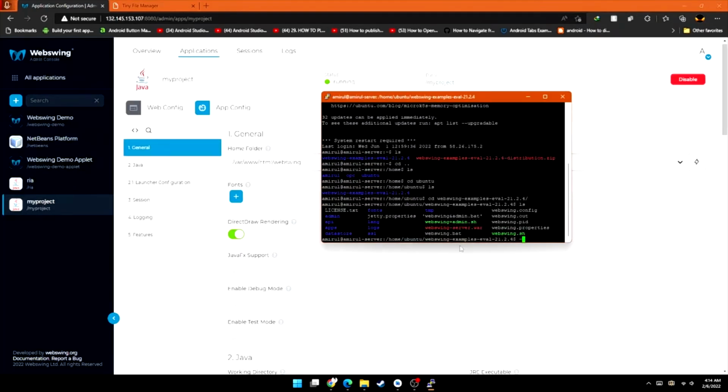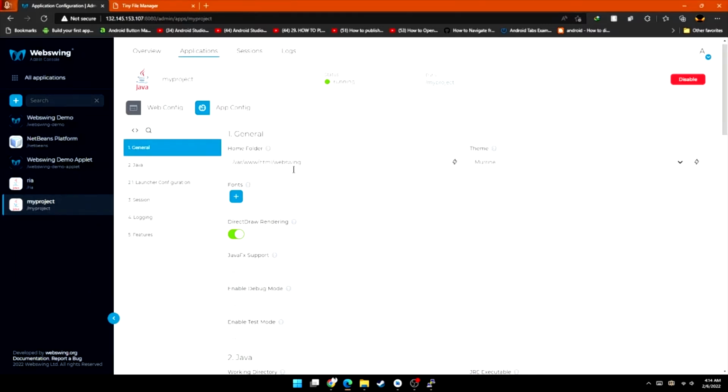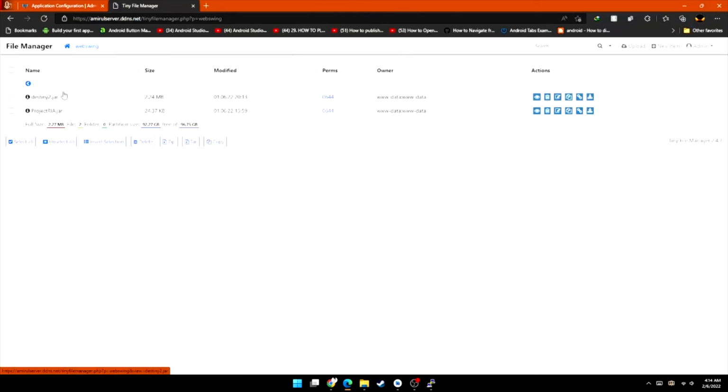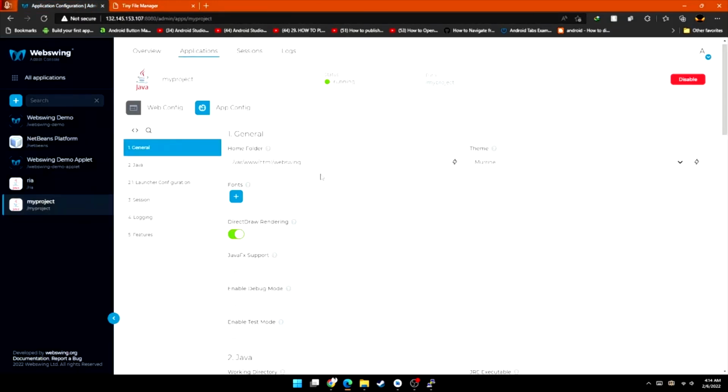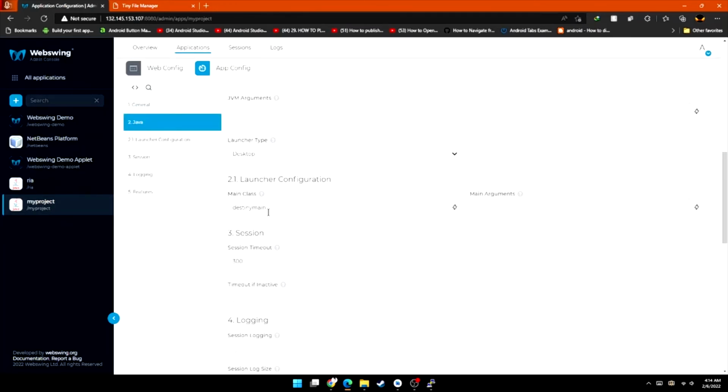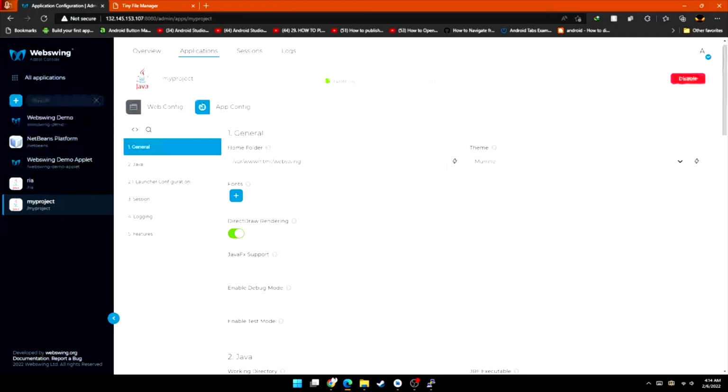So now I already changed the JDK to JDK 11. I uploaded the new one, so everything is already double checked, and when I run it, it should be able to run the application.